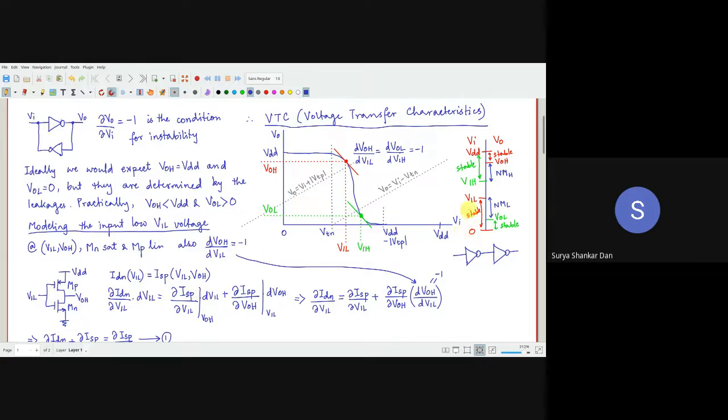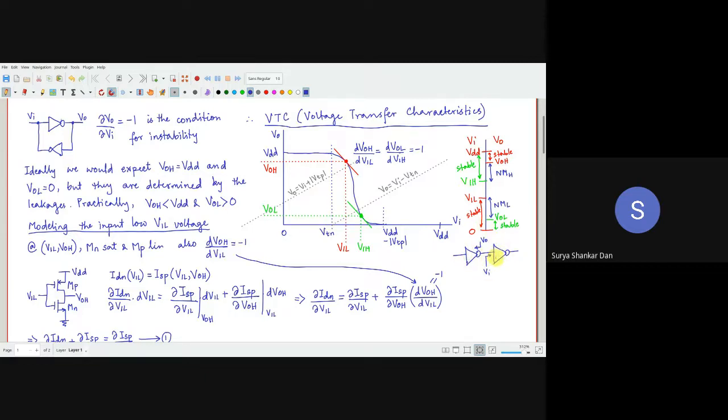Okay, look at it. I am essentially adding two identical inverters, one after the other, in cascade. Notice whatever is the output of this inverter is going to be the input of this inverter. If the input of this inverter, remember the same input is here also, the output will be repeated here also. These are two identical inverters.